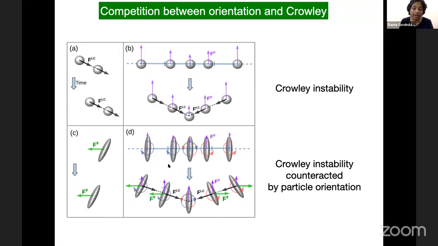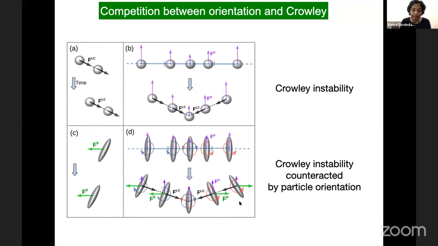Now, what we have found, and we'd like to show it this way, is that ellipsoids are different, or they can be different. Initially, this one falls faster than the others. That's true. So you start seeing something like a Crowley instability, but then the ellipsoid that's inclined like this gets a drift in that direction. It's not just falling down, but it also gets a torque which makes it inclined like this. And we know that the minute anything is inclined like this, it's going to drift in that direction. When it's inclined like this, it's going to drift in that direction. So in other words, it's opposing the tendency to clump. The minute it tries to clump, it reorients, and the orientation resists the clumping. So this is basically the mechanism that we're going to talk about.